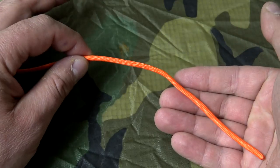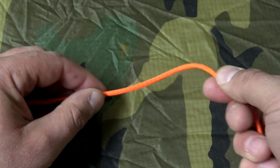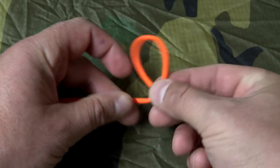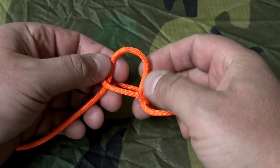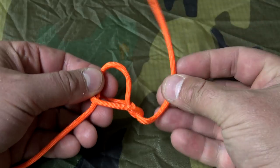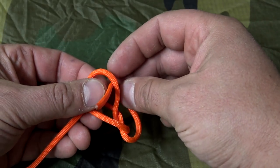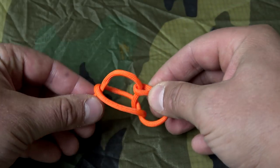For option number two, and my personal favorite, is the bowline using the Marlin Spike Hitch. Rotate over, make that loop, lay it down, reach inside, and pull it through — it forms that pocket. Now take your end, pass it through that pocket towards yourself, bend it around, pinch, and pull it tight.